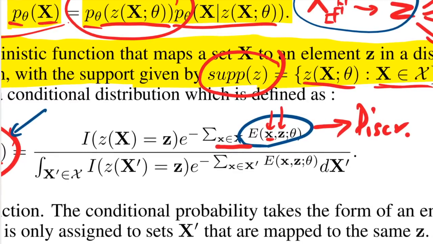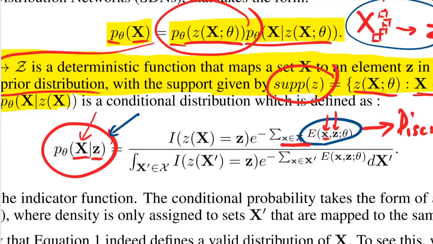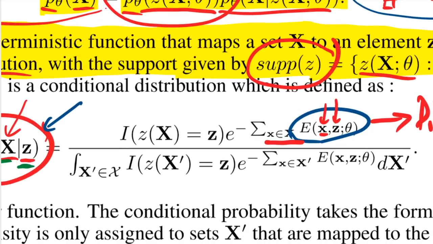Cool. Now, I said you need to normalize, and I kind of said it off the cuff. But the problem here is, again, we have these sets. So our probability, as you'll notice, is the probability of x given z. So we are already given the identity of the person. What do we need to normalize by? We can't simply normalize by all the sets of images in the world, like here, in the integral. We need to normalize by all the sets of images that are mapped to that same identity.